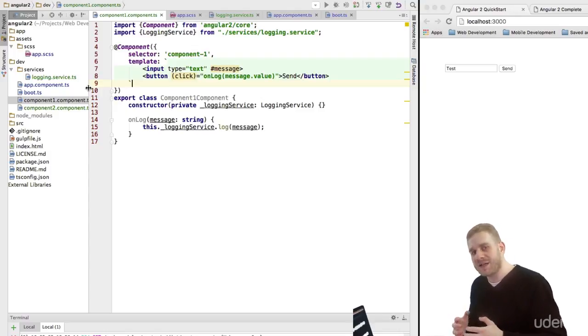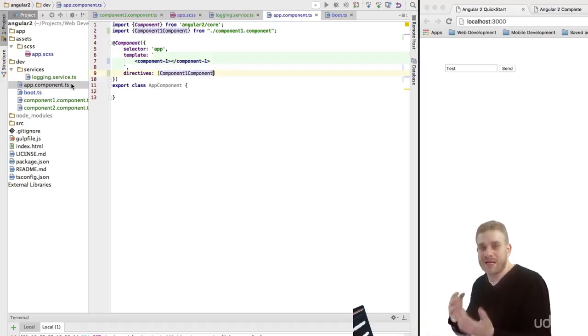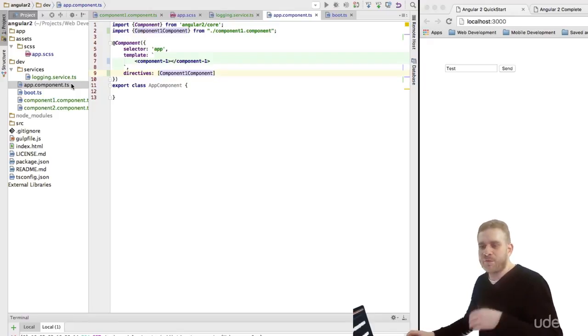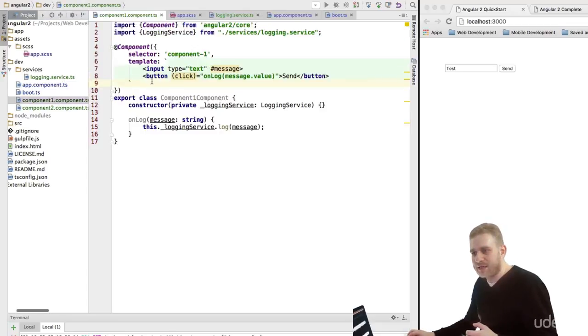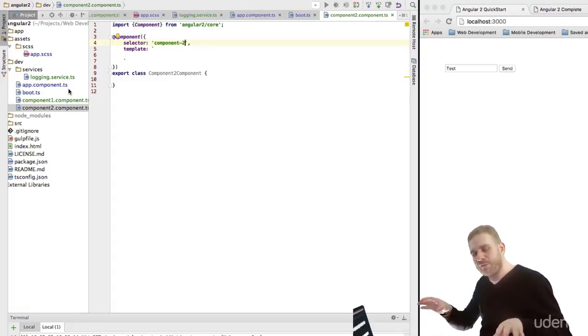Because as I said in the overview, in general, the service is a singleton, which means only one instance exists at a time. That is only true for each time we provide a service. So if we provide it at the root, we create an instance basically, and this instance is available in the root component and in all the child components. If we provide it in, let's say, component 1 and component 2, but not in the root component, we would have two different instances, one in component 1 and one in component 2. Now that might sound a bit confusing. Let me show you what this actually does.